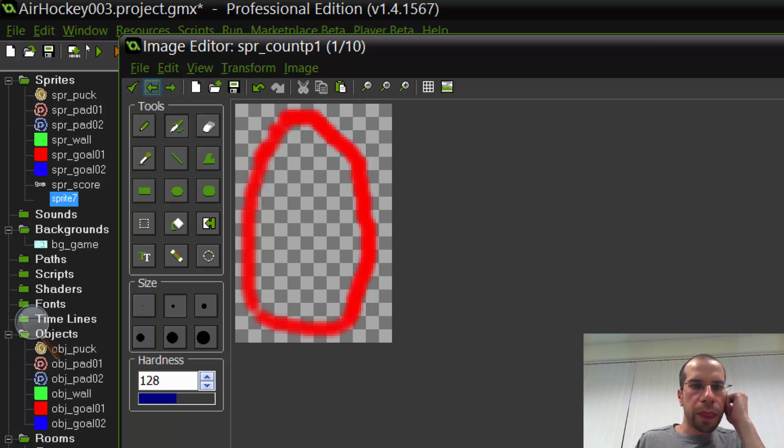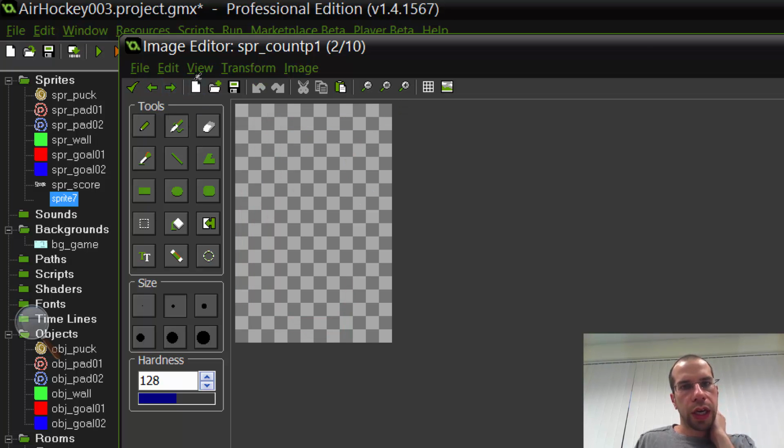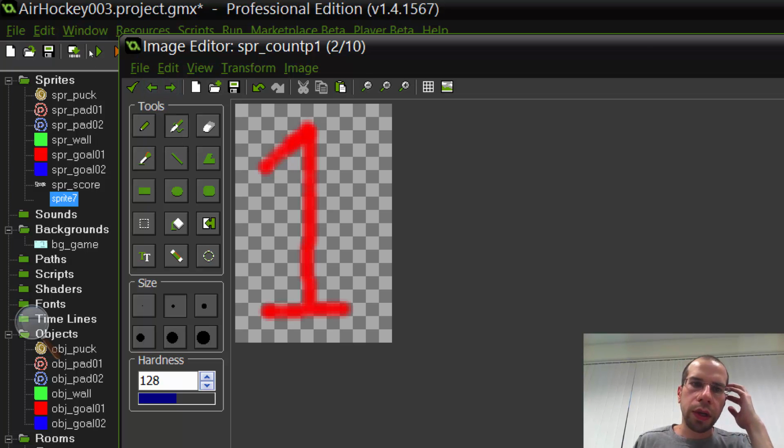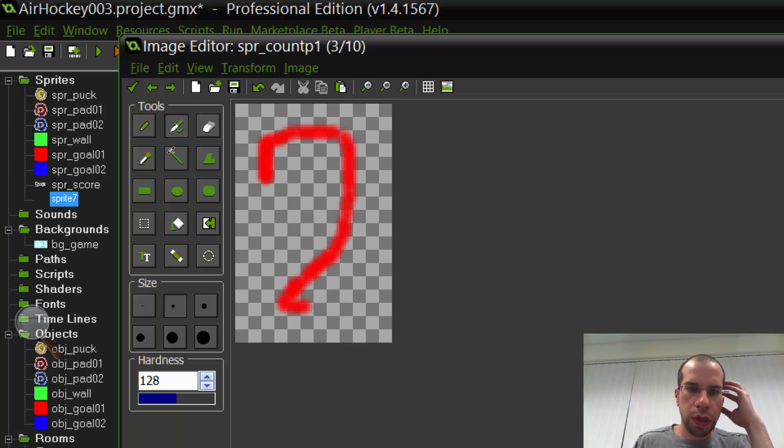Then up here, just under where it says edit, there are these 2 arrows. If you click on the right arrow, it will shift to the next one. On this one, because it says 2, but we want to draw a 1, because there's 10. So the first one was 0, the next one 1. So I'm going to write 1, and draw it however you want, and then next, and then we're going to draw a 2, and obviously if you can count, then this is fairly straightforward. So 3.